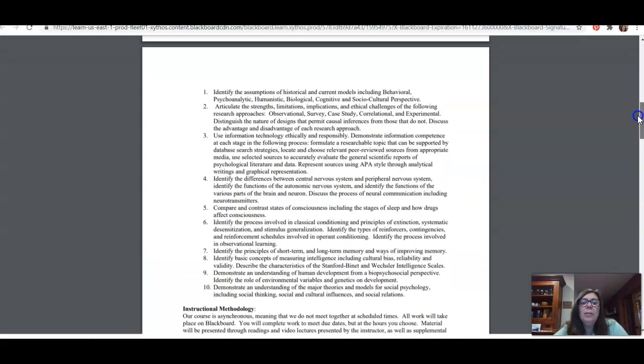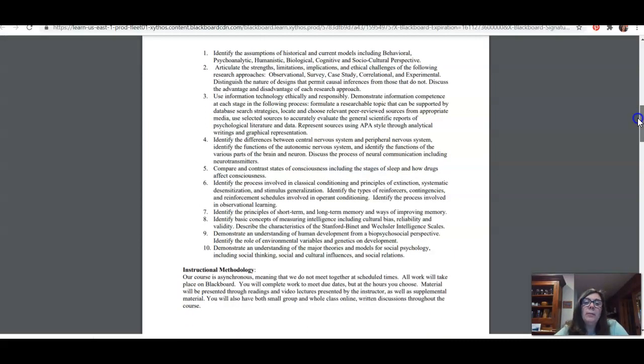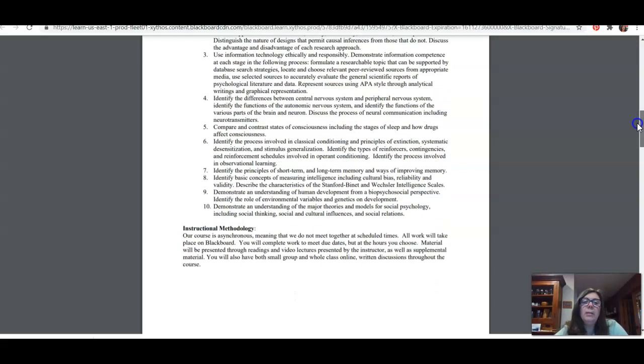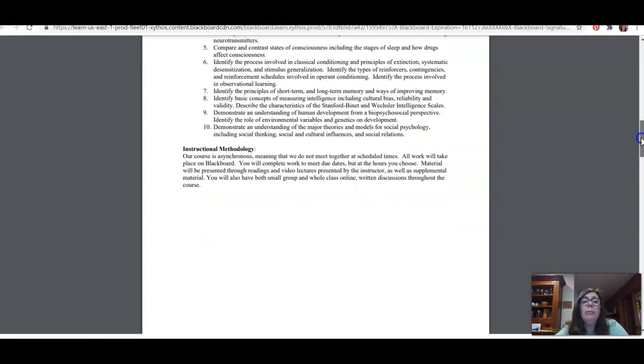Learning outcomes, these will be repeated again in each chapter folder. Not all of them, the ones that are relevant to the specific chapter, and so you'll see those again. These are the things I'm hoping you will learn how to do or learn about, and learn how to explain, or whatever it is that you need to do with a piece of information. These are the things that I hope you will have by the time you leave me.